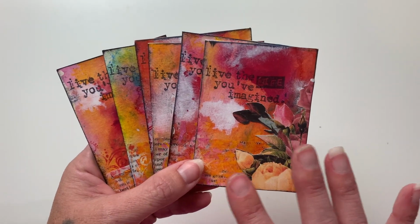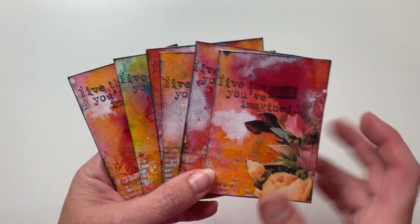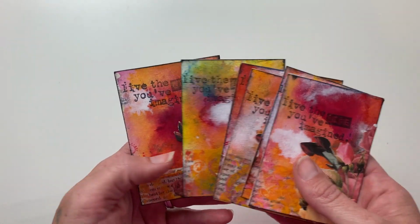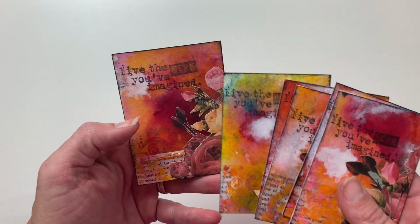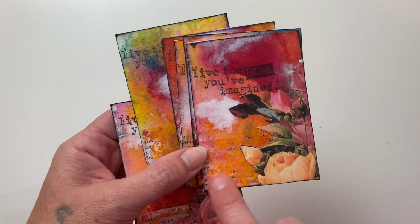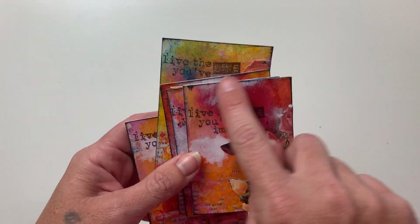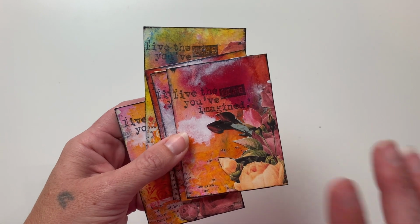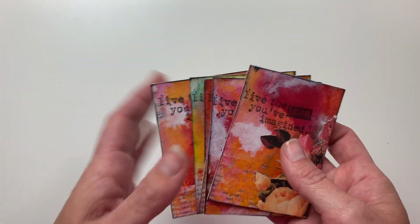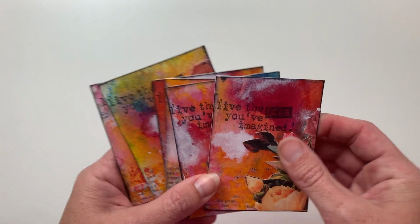I love the colors. I love the bright summery vibe that it's got going on with the oranges and reds. This one's got a little bit of greens and blues in there. Of course, the pretty florals on there. This one also has, actually, no, they all do. It looks like she did some stamping over the tape. So it just kind of blends it all together. She also did some inking around the outside of these, which I love that technique. I just think it really brings focus to the center of the ATCs. Beautiful, beautiful, sturdy cards from Deedee Dablings from Georgia.